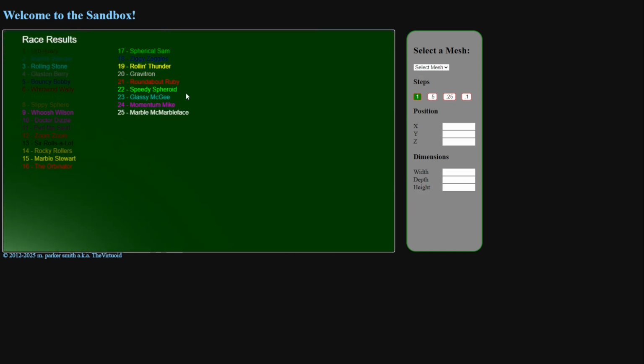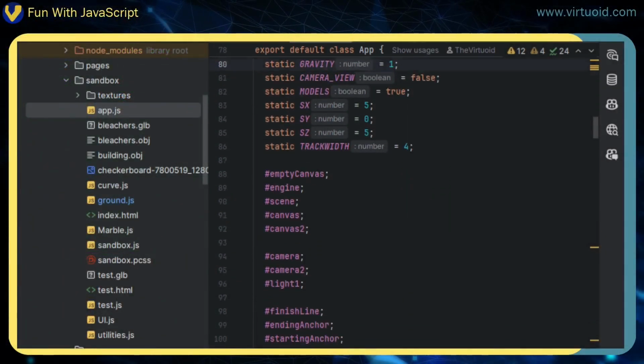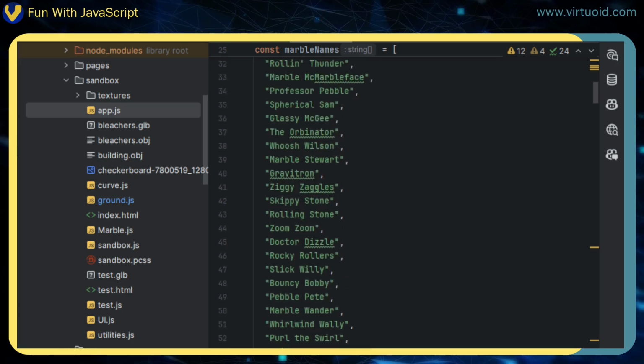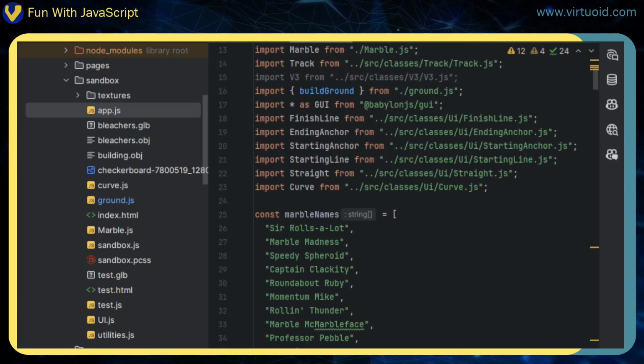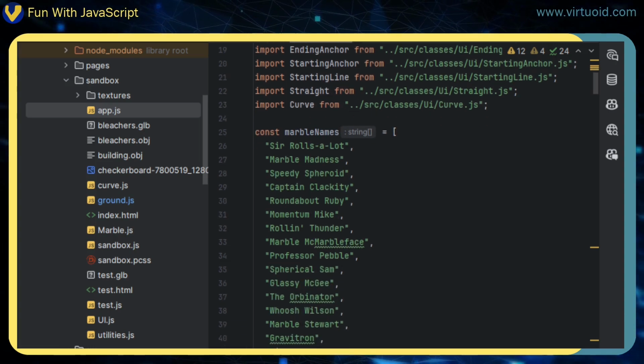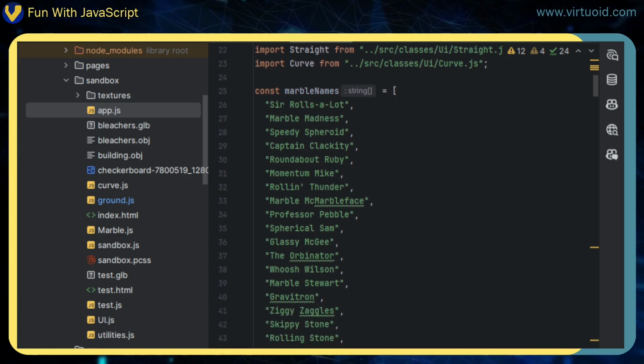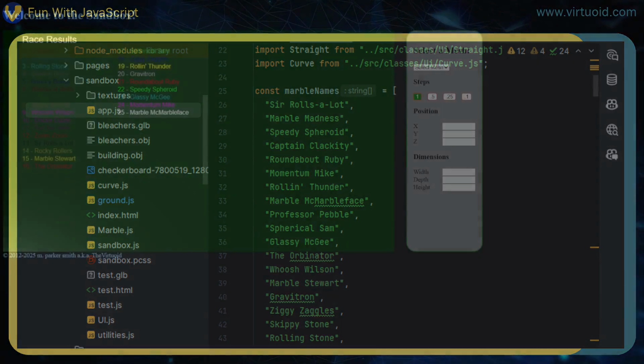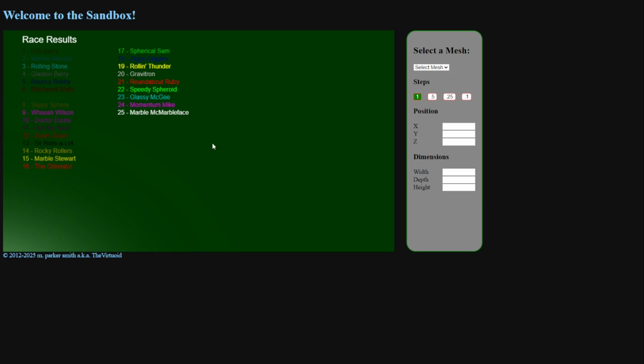Also, look what I've done here. I've actually given names to all the different marbles. That was in the, let's flip back over to the highlight left, that was in the app section here. I had ChatGPT. Well, actually, I've used GitHub's AI, but I had AI say, hey, can you give me a list of 30 silly marble names? And it gave me a list of 30 silly marble names here. And so I'm just using these names and assigning names to the racers. And this is kind of how I was able to figure out how my finish line works.